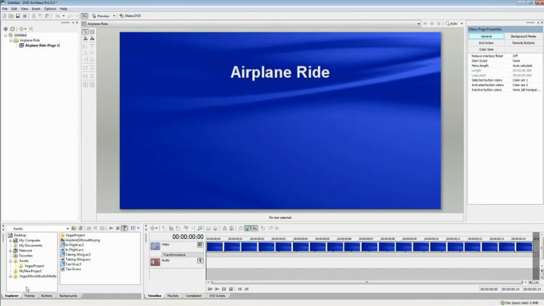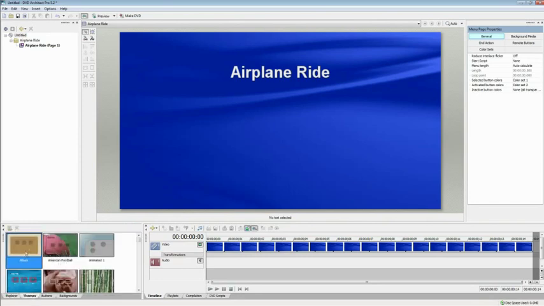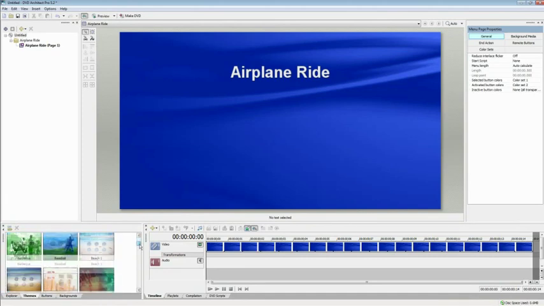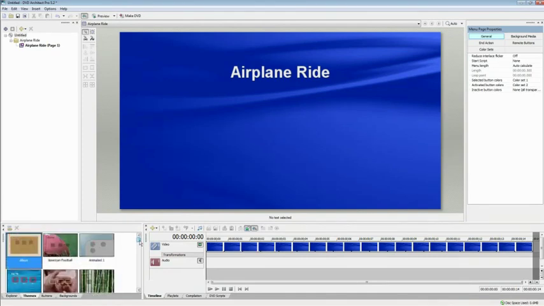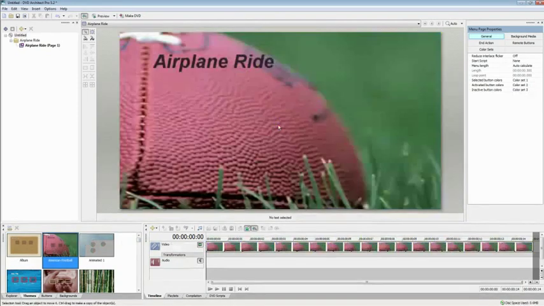If you're familiar with that, you've got a number of different windows docked to the bottom of the screen here. And one of those is the Themes tab. So click the Themes tab. It opens the Themes window. And you've got a number of different themes that you can use for your DVD menu. So if this was some sort of American football themed project that I'm working on, I'd drop that in, and now I have new menu artwork.